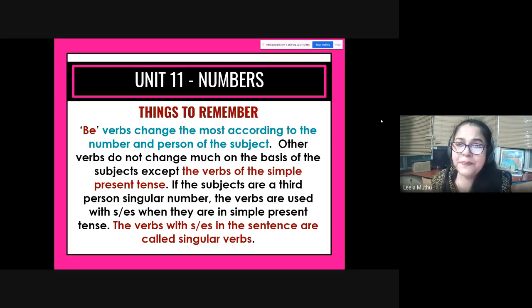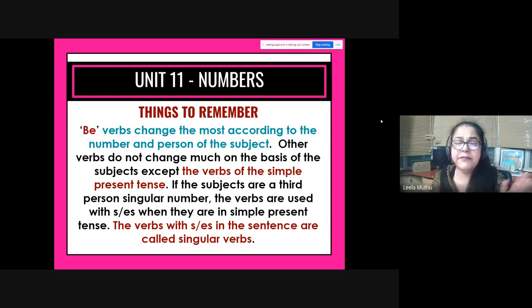Okay? All right? But in the past tense, for example, walked is the past tense of walk. So you say, I walked, you walked, he, she, or it walked, we walked, you all walked, and they walked. As you can see, the form of the verb walk does not change even if the subject changes. You must remember this. In the past tense, the form does not change even if the subject changes, but in the simple present, for example, I jump, you jump, but he, she, or it jumps. We jump, you all jump, and they jump.